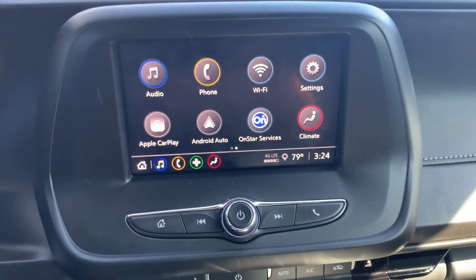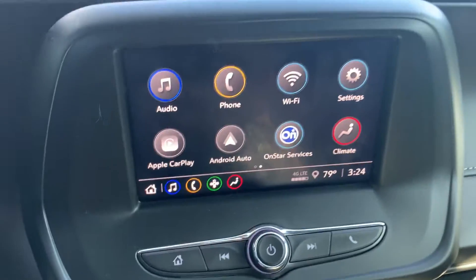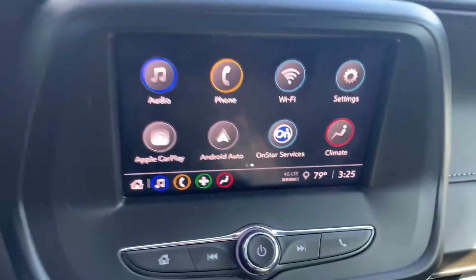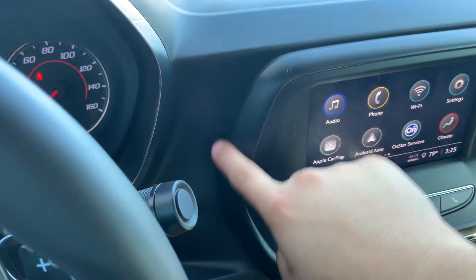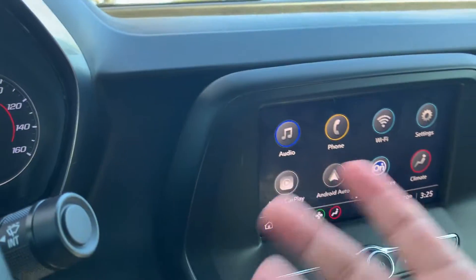The first couple of things are inside the car. This is my girlfriend's biggest complaint. She didn't really want to be on camera — she hardly ever does — so show some love and support if you guys want to see her. The biggest complaint I see about the Camaro is the smaller screen. If you know anything about Camaro options, you'll know this is the smaller screen. They also have an eight-inch screen, and on the eight-inch screen there's a light that runs around the edge. She wishes she had the bigger screen with that light — she just thinks it's cooler.